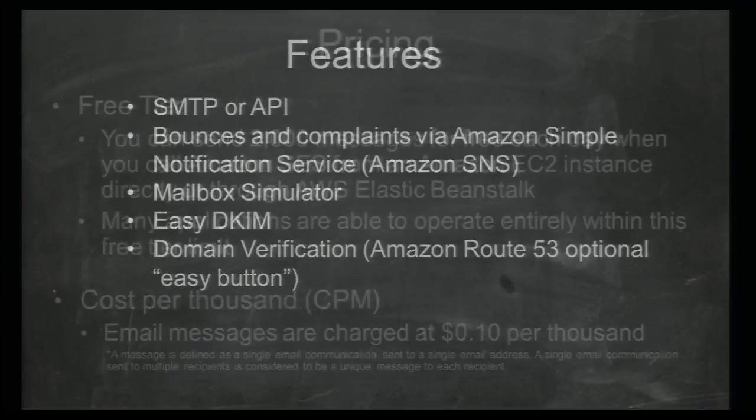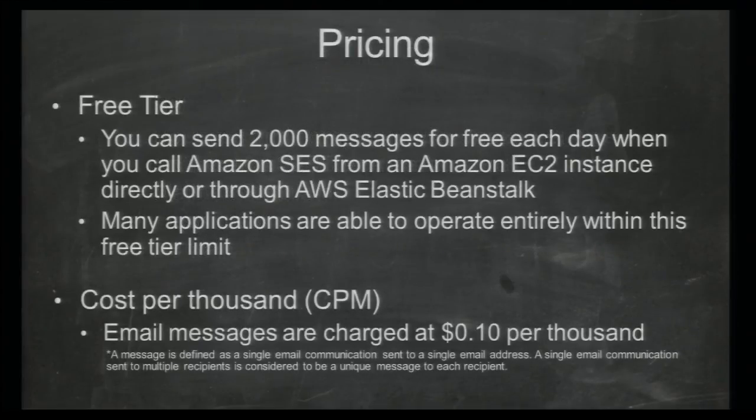Pricing, we have a free tier. We're super excited about that. 2,000 messages a day for free if you send from EC2. If you send from one of their micro instances or something that falls in the EC2 free tier, you could actually be sending email completely for free if you don't send over 2,000 messages a day. So that's pretty enticing. If you are actually paying for the service, we have a CPM model, and this is pretty standard in the industry. It goes back to the days of print catalogs. But CPM means cost per 1,000. So for every 1,000 messages that you send, we will charge 10 cents.